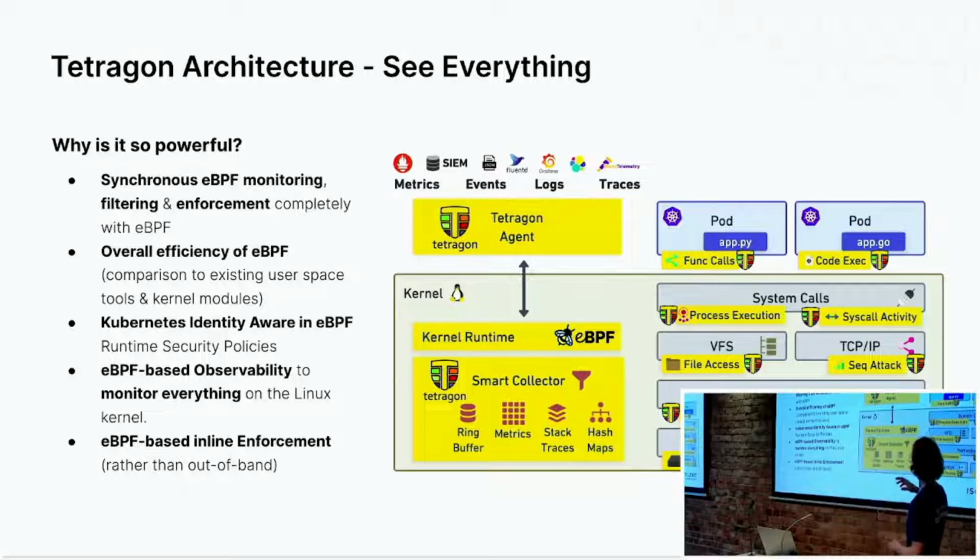And one thing to note before we move on is what we're really interested in from a resource utilization perspective. One of the higher cost offenders from a security perspective is anytime you see an event in kernel space and you want to take action on it or alert on it or bring it up to user space, crossing that kernel to user boundary is where we see the highest amount of CPU or memory cost. So the whole ethos and principle behind Tetragon is push as much logic into the kernel as possible. And we'll see why with the next few slides.